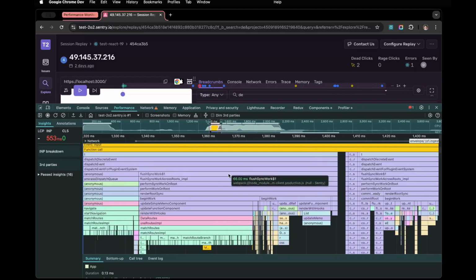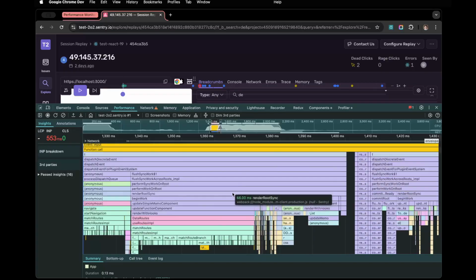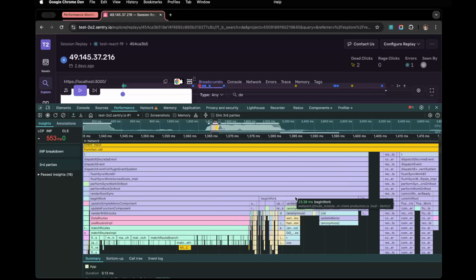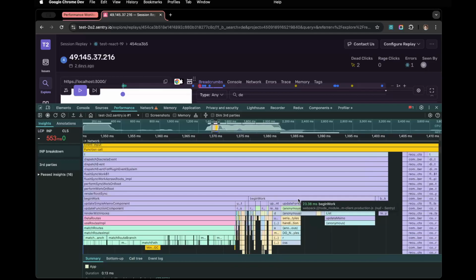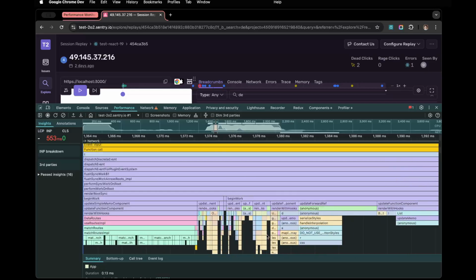Let's say you just go to this begin work. Okay, I mean here, let's say this one, begin work took 23 milliseconds. Most likely the contributors to that duration inside that begin work are components. So see that one, and yeah, components.